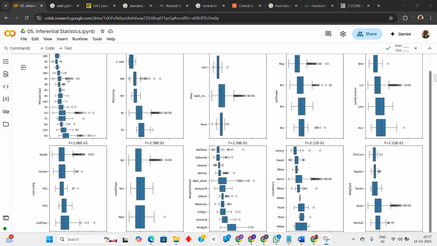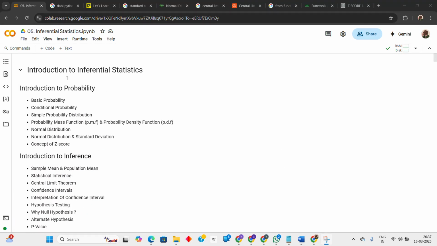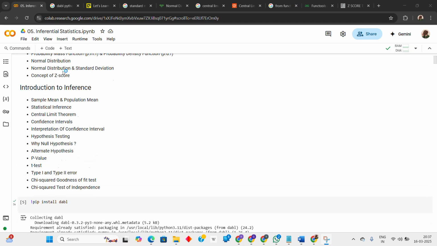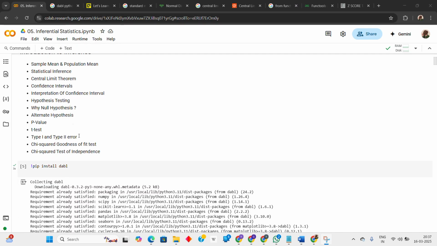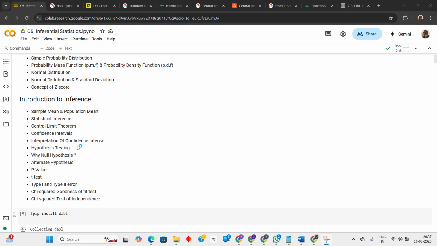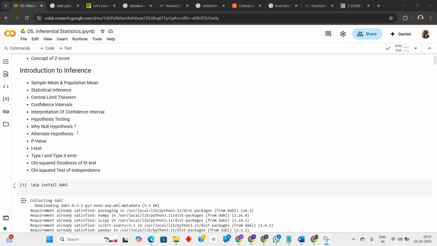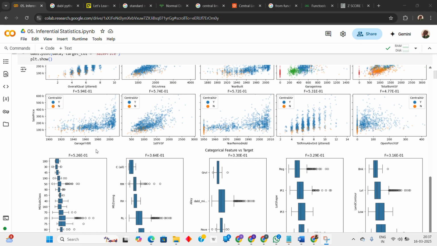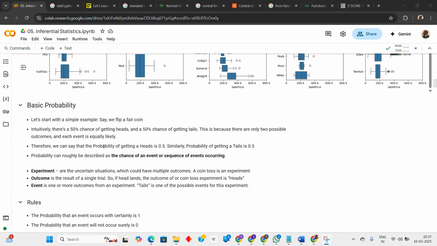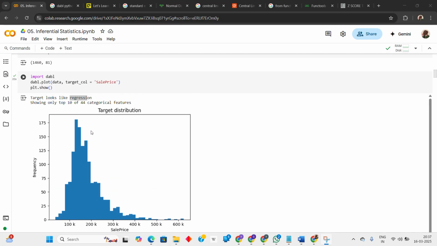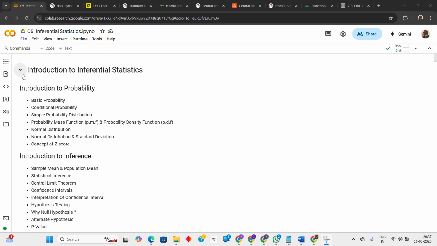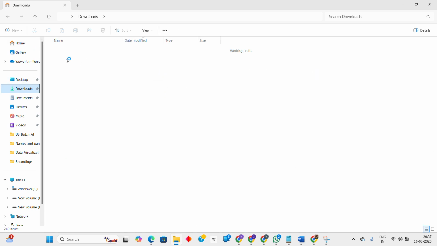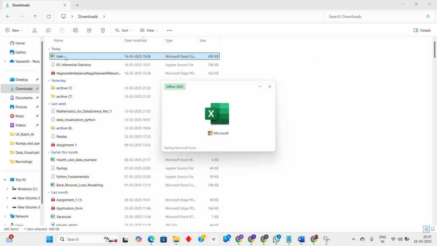Section on inferential statistics, and I know that I have to cover the remaining probability concepts that will also be covered in this class. Those are really easy if we understand the prior concepts. I told you in the last class you should know the prior concepts. Then those concepts are really easy to understand. I will try to explain that along with the data set and some problem statements, so that it will be really practical. I mean, how to use them in reality will also be covered.